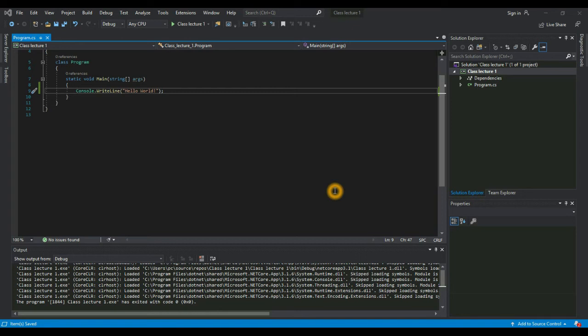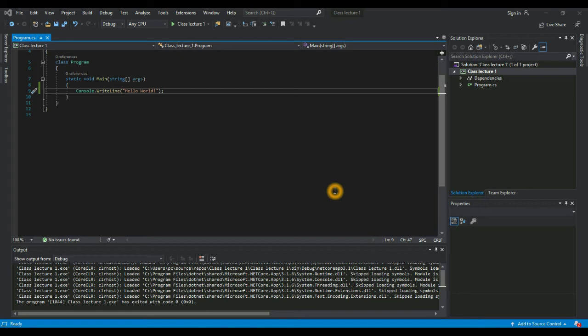In this video we will learn comment in C Sharp. Basically, comment is used to explain your code and make it more readable, and it is used to prevent testing alternative code. Basically there are two types of comment. The first one is single line comment and the second one is multi-line comment.